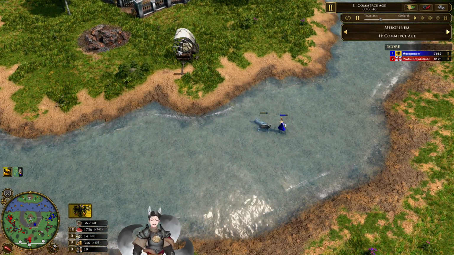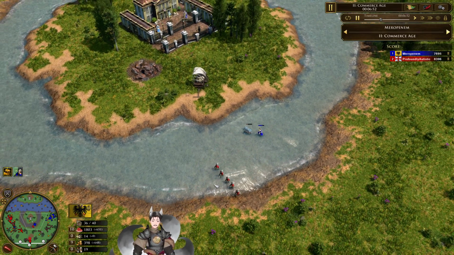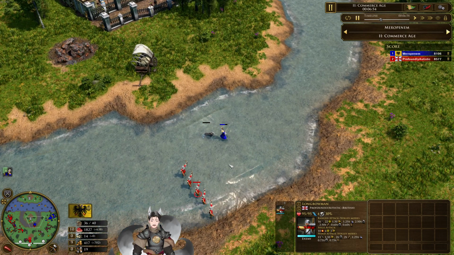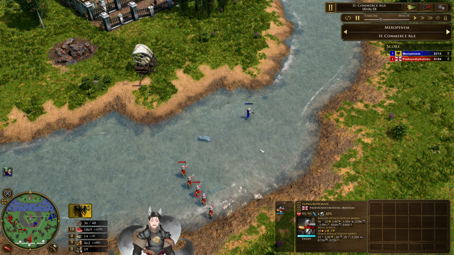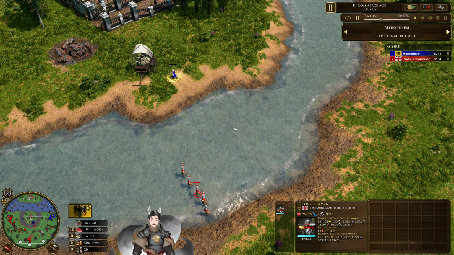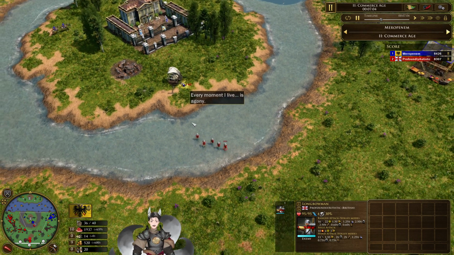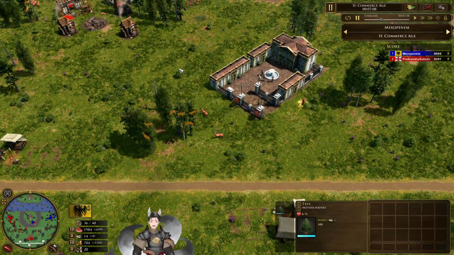Blue's cleaning off more local doggos and going to steal their 2 stray sheep. Got some longbowmen here. Looks like the longbowmen were actually hitting the wolf first. He may stop the treasure from being claimed, so Red could claim that. Get some sheeple to lead the glory.